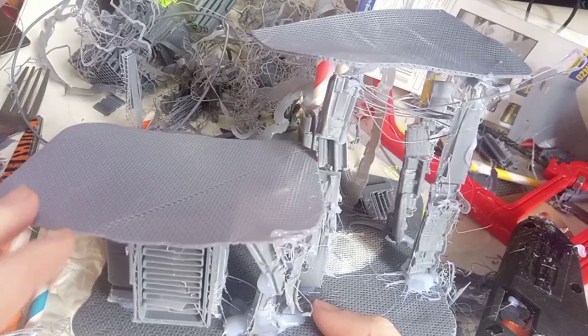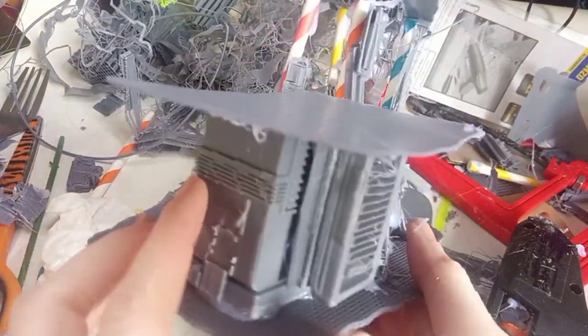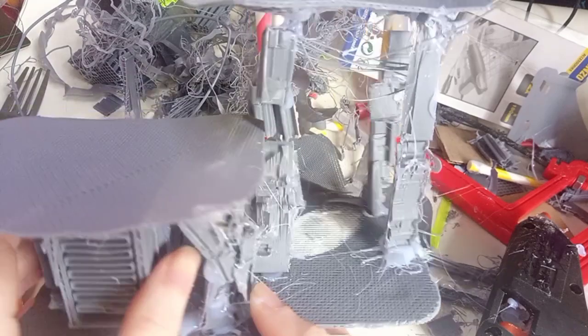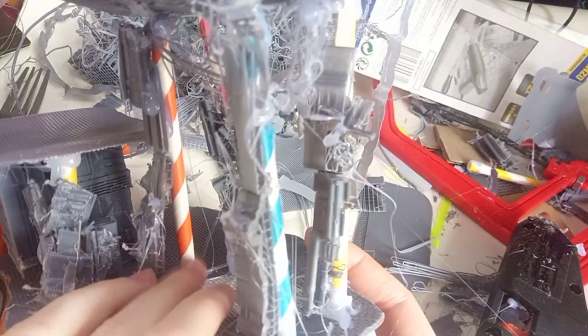I used some reference photos from Fallout and from Necromunda, District 9, Waterworld, all the great post-apocalyptic and thrown together kind of cityscapes and dystopian futures. I threw some pieces together with a hot glue gun just so they would stick, and I think it looks pretty great at this stage.